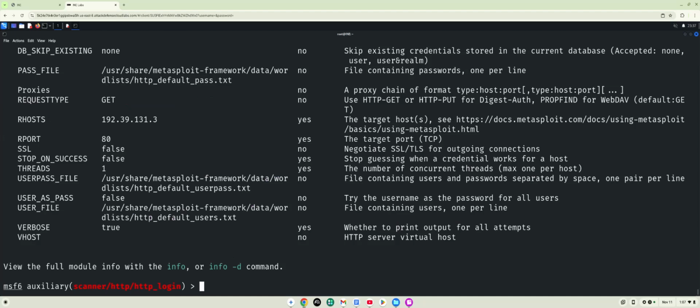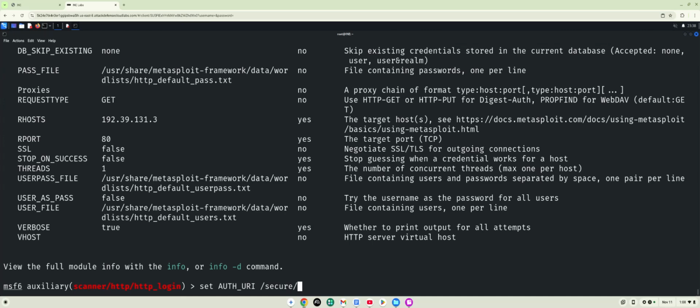Okay, so there's a few things here that I am going to set. First thing I'm going to do is I'm going to say set auth_URI, and I'm going to set that to the secure directory.